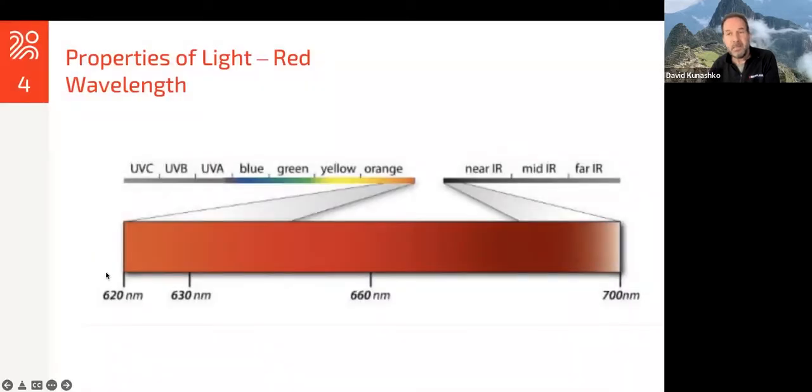So if we look at the red spectrum, you can see it starts around 620 plus or minus a few nanometers. And as it gets a little bit longer, it pushes up to about 700 nanometers. And sometimes that's broken down into near red and far red. So near red would be 620, 630, and far red would be pushing into 660, going up to 700 nanometers. And what's interesting here is that when you get into that far red area, the 660, that has actually been established as a sweet spot for photobiomodulation. And I'll talk a bit about why very shortly.